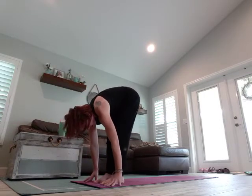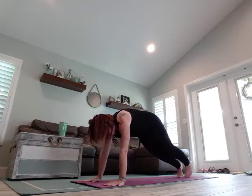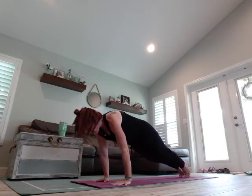Let's place both hands on the mat. Come into a plank or come down on your knees. And either modified or chaturanga, upward facing dog or baby cobra.